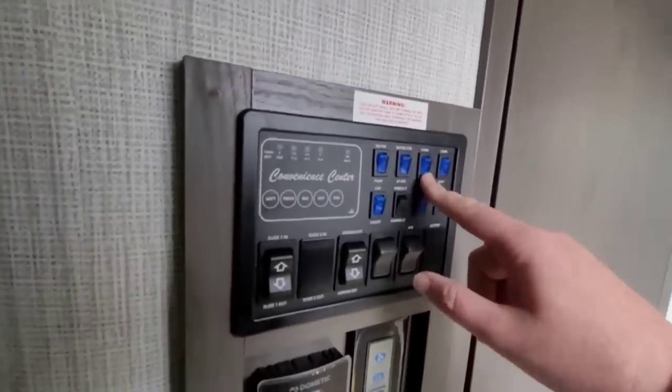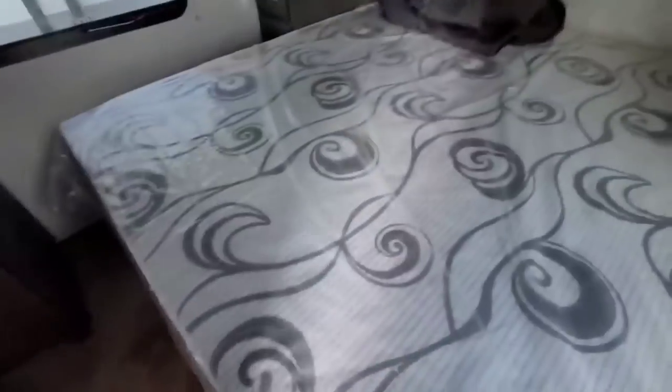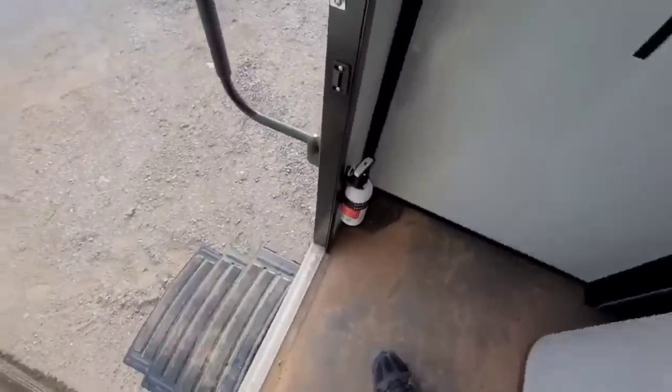Nice shower. This is a really nice RV - someone's gonna pay a lot of money for this. All the conveniences are here. King-size bed - this thing is incredible. I wonder if this was brand new and somebody screwed up the LCD TV wall mount bracket location. This looks like it was an unfinished project. It was so new they kept the tags on everything. Fire extinguisher on deck.